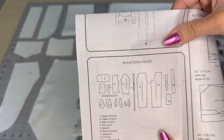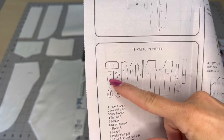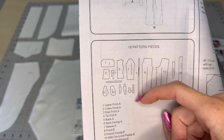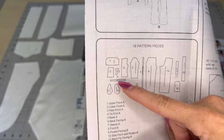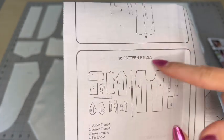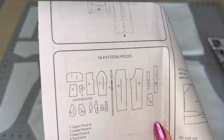Okay. So first I'll go over the top. This is gonna be the upper front of the top. This is the lower front. This is gonna be the tie for the neck, the sleeve, the back bodice, and this is the neck facing, and that is a yoke. Okay, not all the pattern pieces show right here, so I'm just gonna show you the pants pattern pieces, each of them, so that you can see what they are.